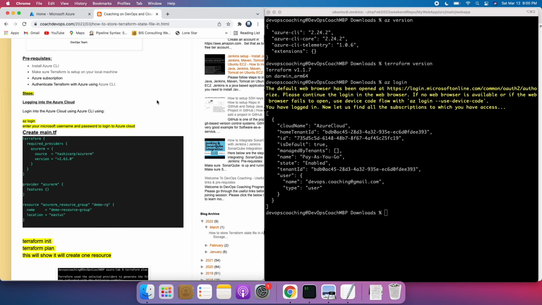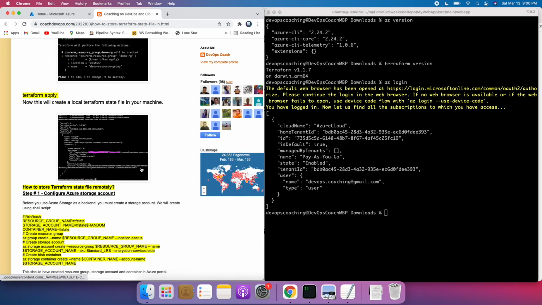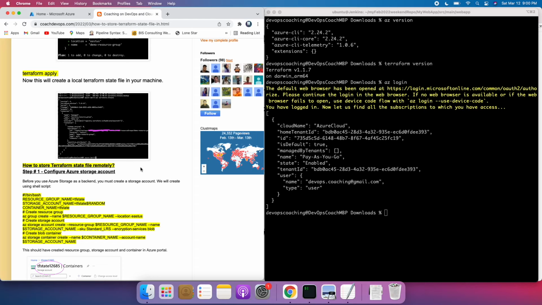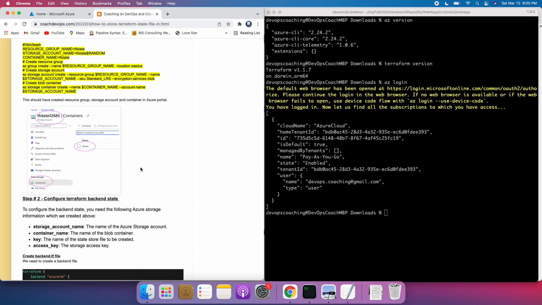Perfect. So now what we are going to do is create a basic Terraform file, and we will execute terraform init, terraform plan, terraform apply, just to see where the terraform.tfstate file is created in your local machine. And once we see the terraform.tfstate file locally, what we will do is create an Azure Storage account and then container and everything, and then we will migrate from a local state into a remote state.